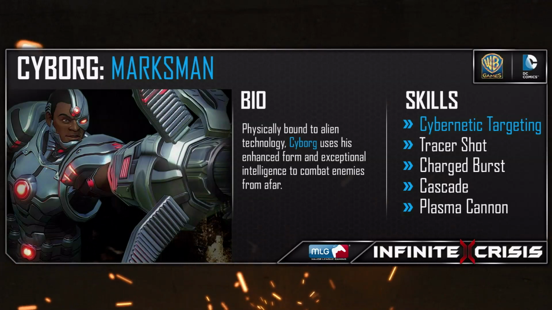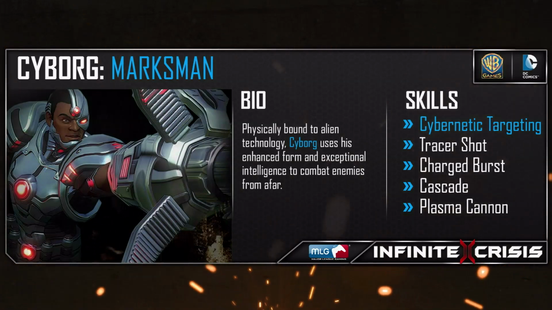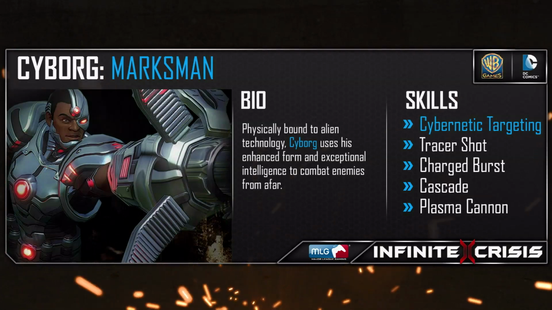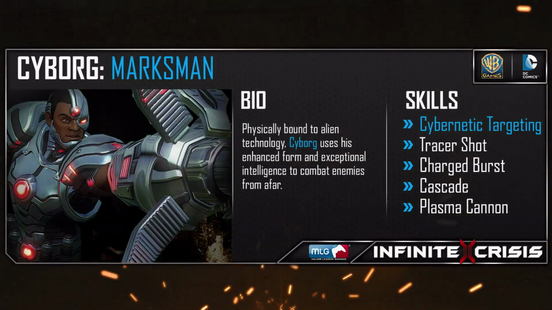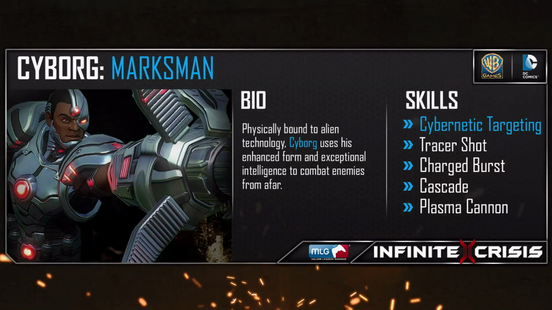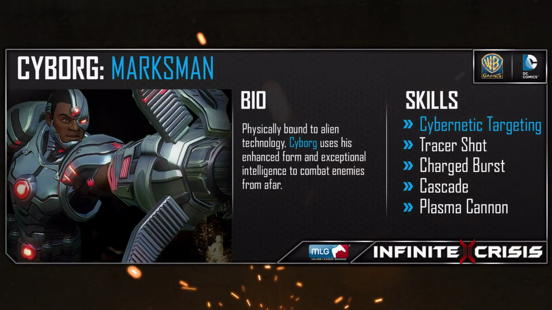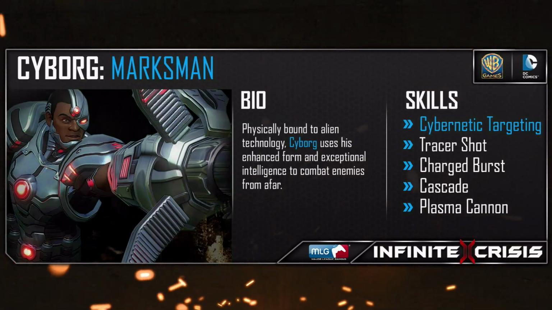Cyborg's another one of those marksman-type characters, so he's got a bunch of physical damage he's going to be throwing at you, and he has a ridiculous amount of kite ability, as you'll see when the preview comes up. He has cybernetic targeting that singles out certain targets. It synergizes extremely well with his tracer shot, which deals bonus damage once it locks onto somebody. He has his charge burst for a massive amount of damage, and combining all that with the rest of his kit, he just really hurts.